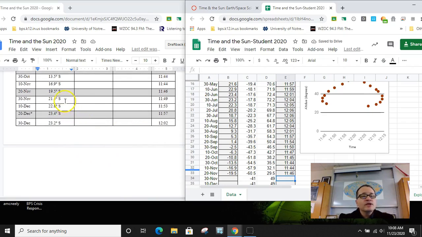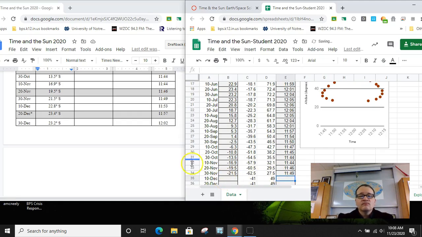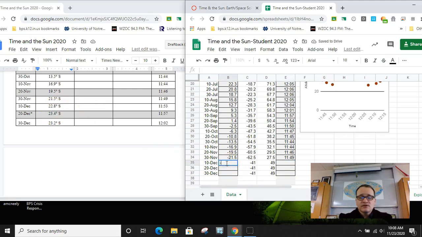November 30 is negative 21.5. And 11:49. December 10, negative 22.8. And 11:53.